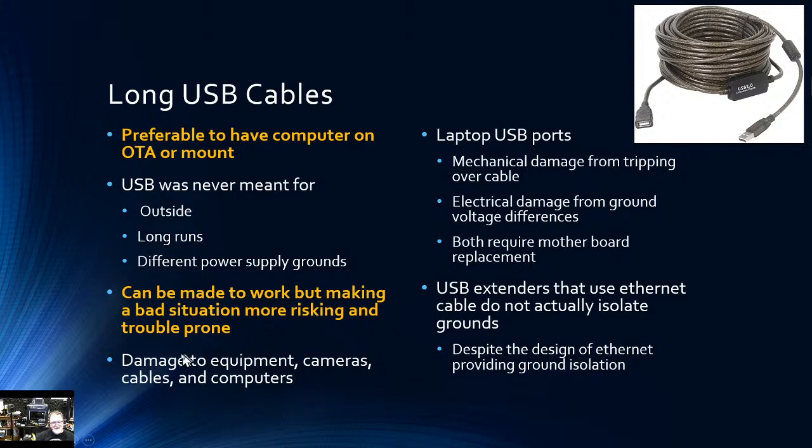And trust me, I've learned this the hard way. And not only that, but then there's the mechanical risk, right? So you've got this 50-foot cable hanging off your laptop, and if you trip over that thing, you could pull your laptop off the table onto the floor. You could mechanically break your laptop USB port. And again, I've got some tips around that.